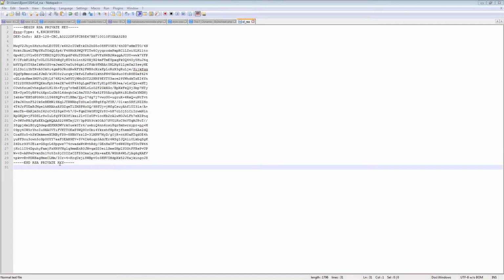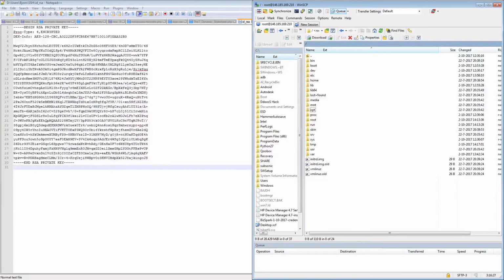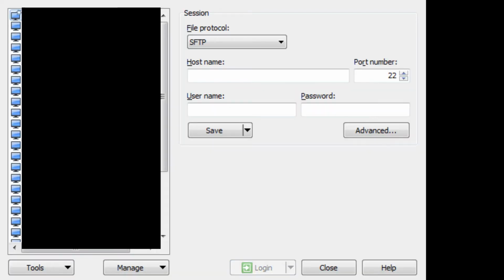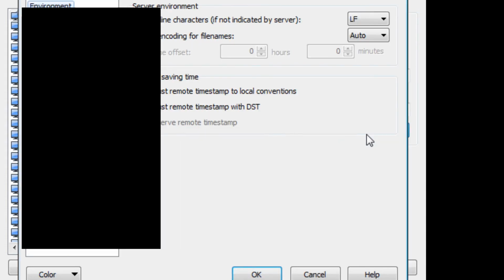Now, if you use WinSCP and PuTTY the same way I do, then we need to configure WinSCP to use the new key we created. So, how to do that? We're gonna open a new session. Go to WinSCP, open a new session. Not gonna show you what kind of servers I've got configured over here. But we're gonna fill in the IP of our droplet, and the new username will be administrator, and we need to click on advanced.